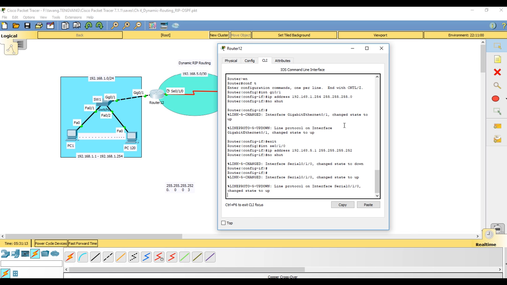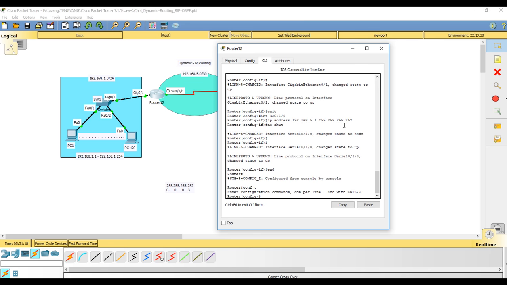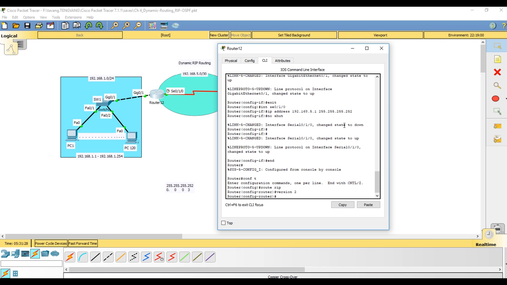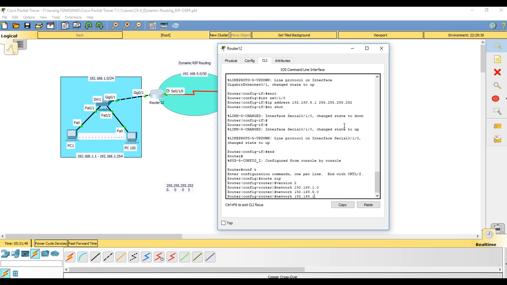Well, let's click on the left router and do enable and config t to configure the RIP protocol. Simply type router rip, enter, then type version 2. For the RIP dynamic routing, there are two versions. The first version is unsecure, so we use version 2, which is much more secure. Simply type the network 192.168.1.0, and .5, and .100.